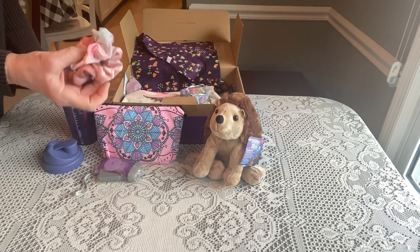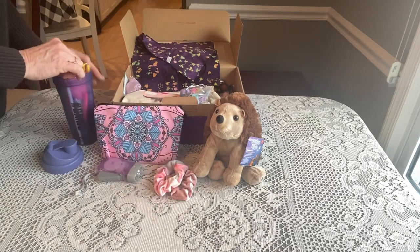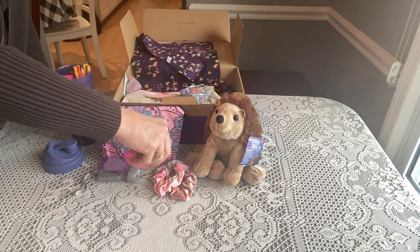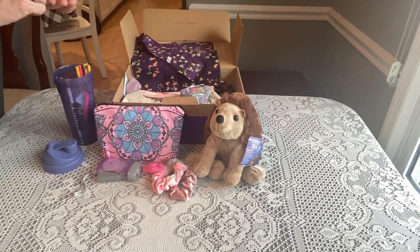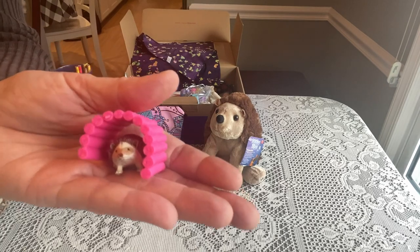So right on top, she has two pretty scrunchies. She has a lip whistle that I got from Aldi last year after Valentine's Day. She has a little pet hedgehog in a house. I thought that was really sweet. Let me see that.